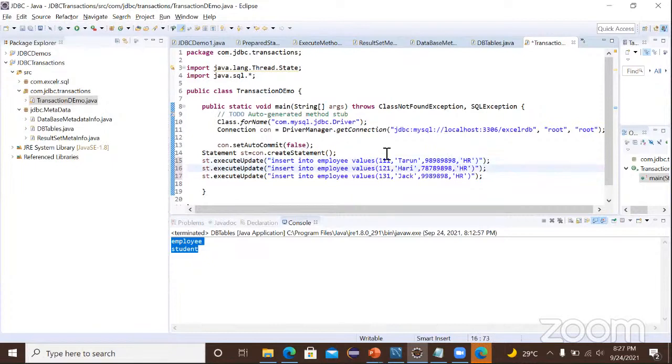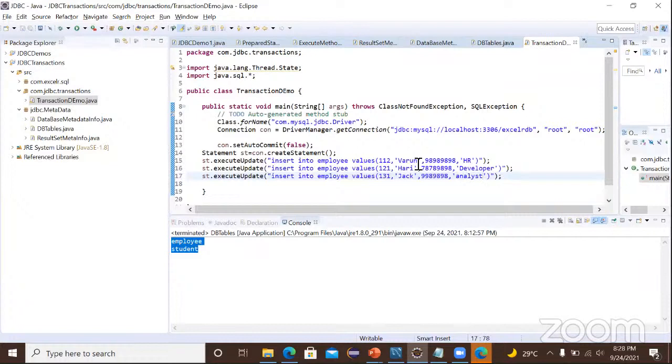I guess the first one will not be accepted because it is already inserted. So now I'll change the position, again developer, and here let me give it as analyst.